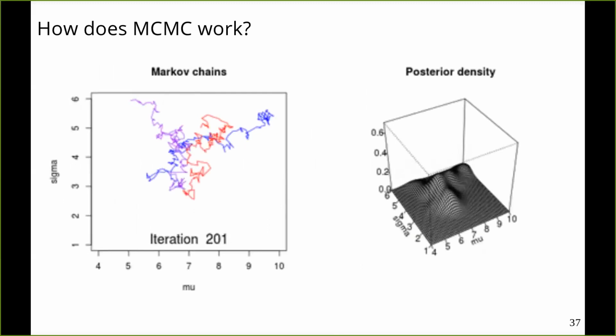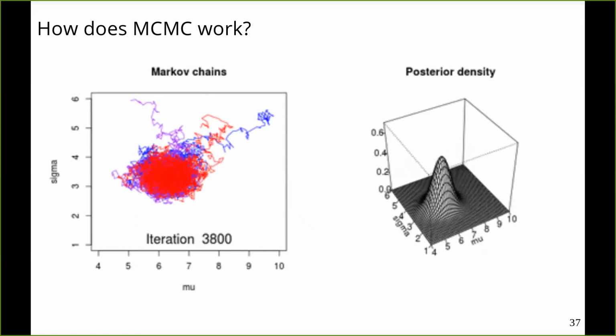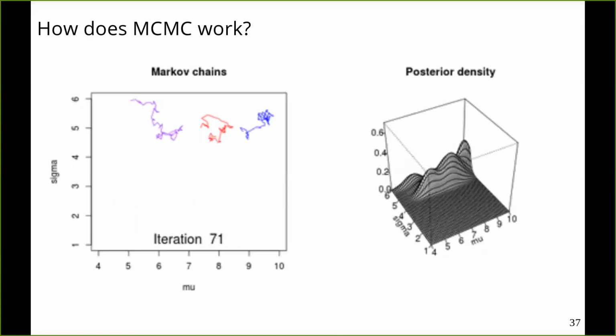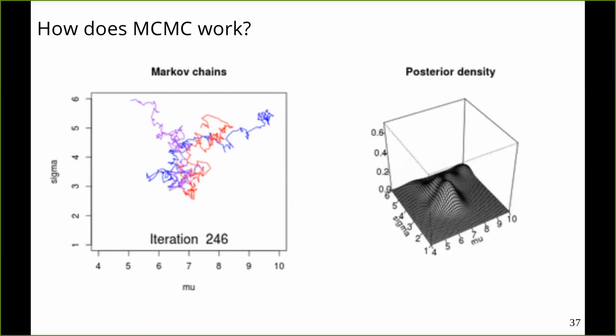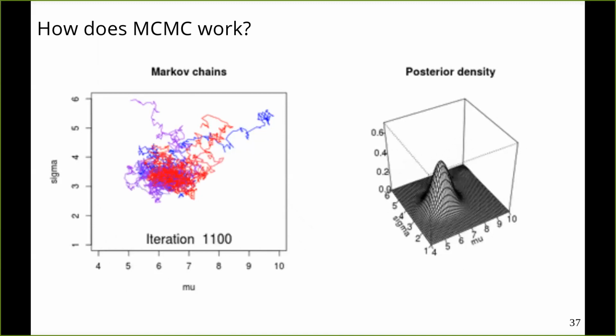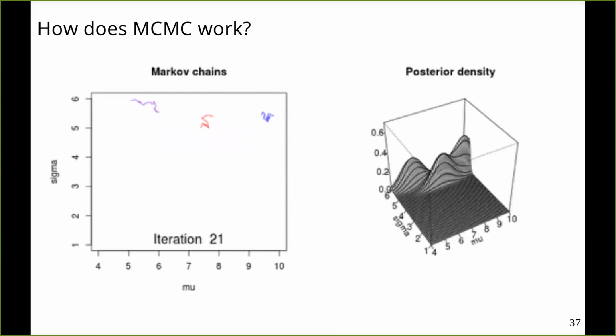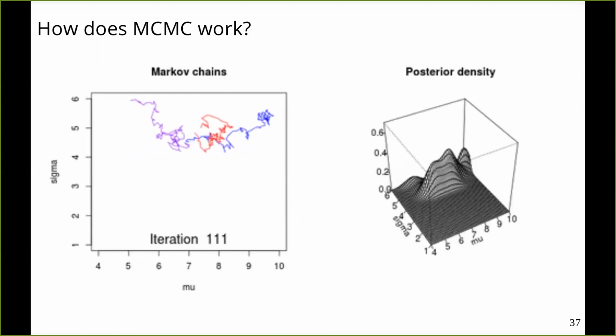So these 3 paths here on the left are the paths of different walkers, and you see that they started from some faraway points, but they are eventually moving. We don't have the time now to go through the way that they're moving. It's very easy, and you can find it in the paper that I have sent you. I'll move later to what we are going to use. But you see how the walkers are going around, and they're going to be more often in the places which have higher posterior probability, and less often in places which have lower posterior probability.